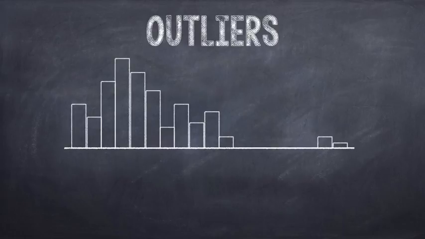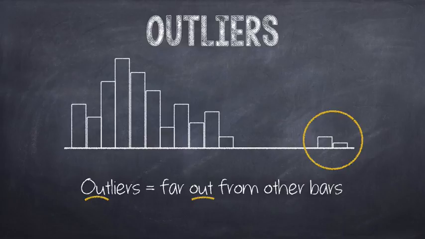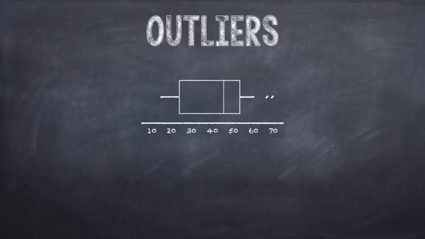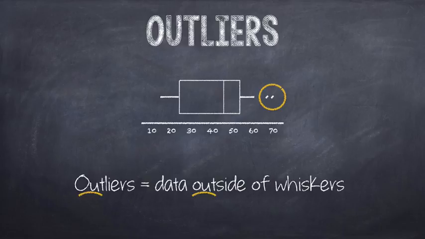The most important thing for students to realize is that not every distribution has outliers. In histograms, if 2 or 3 small bars are separated far out from the rest of the bars by a wide gap, those data values can be labeled as outliers. In box plots, however, we use the formula quartiles plus and minus 1.5 times the inner quartile range to calculate the lowest and highest point of the 2 whiskers. Any data values that are beyond the whiskers are outliers because they are outside the whiskers.